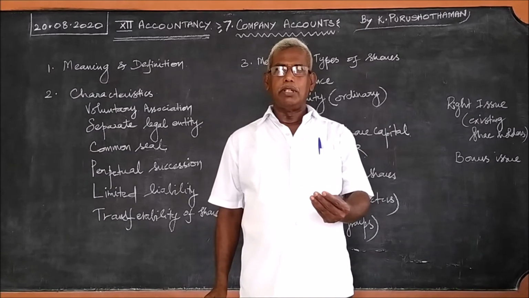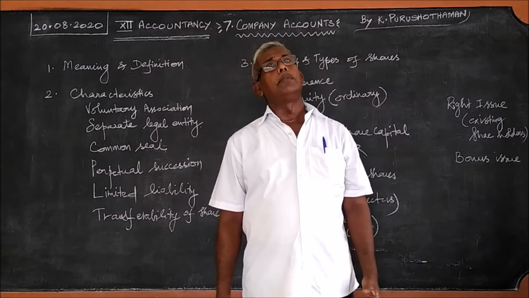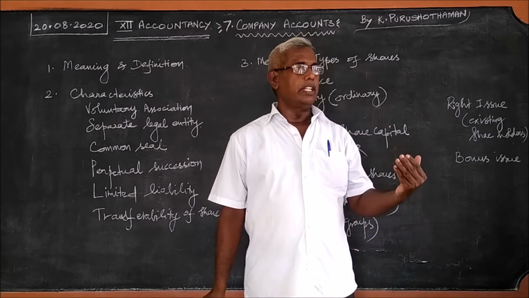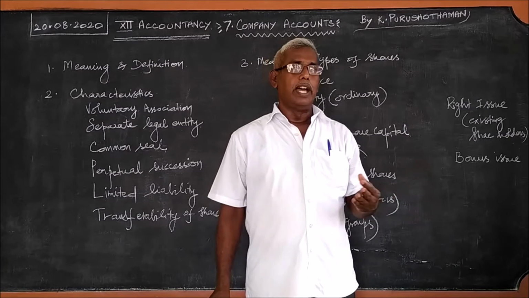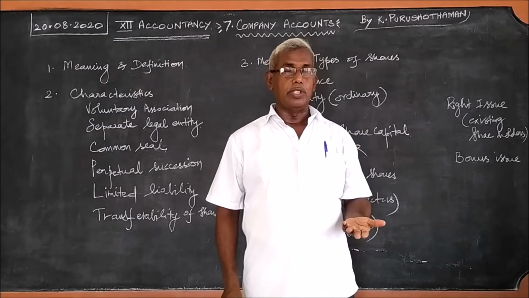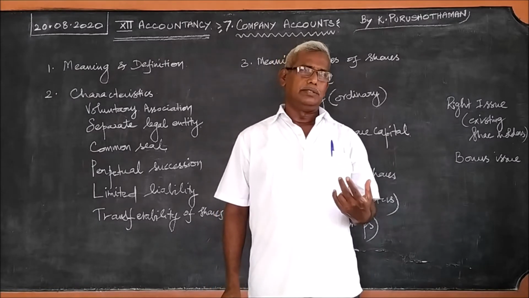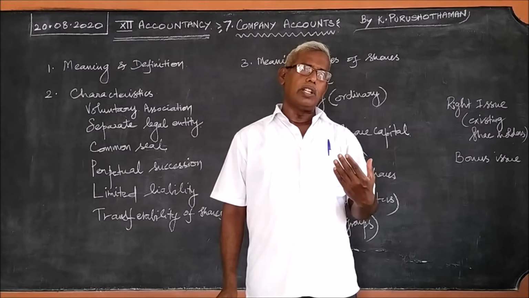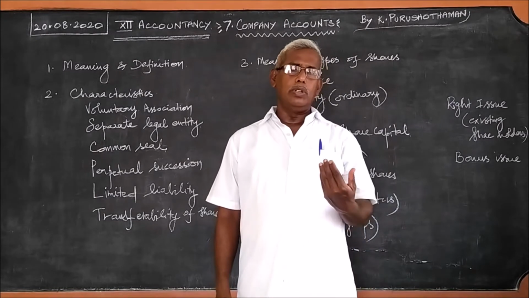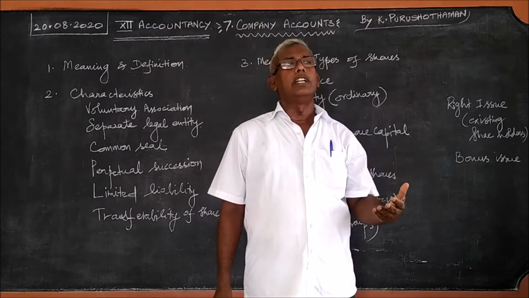They can only run small scale businesses. So what are the pluses and minuses? We can talk about the joint Hindu family business and sole proprietorship, otherwise called a single person who runs the business. In these two types of organizations, only the individual enjoys whatever he earns, and the losses they suffer also go fully to the individual or to the family.